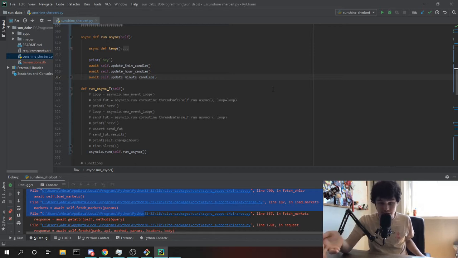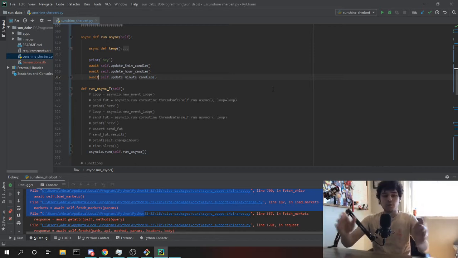So this is why I'm using Asyncio. Asyncio will help us do this asynchronously. If you don't know what that is, it's a more efficient way of streaming prices, streaming anything really, doing lots of different asynchronous tasks, right? Where you don't want to be spamming the API.